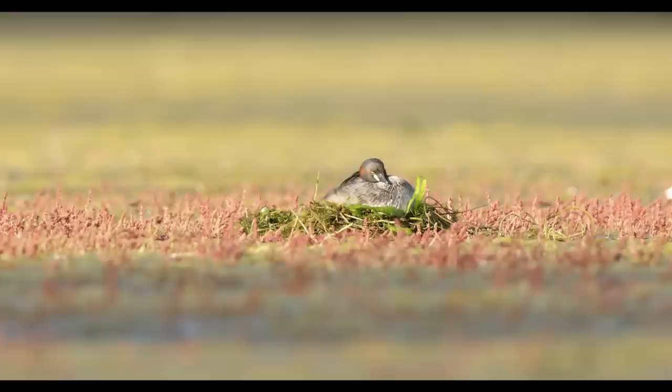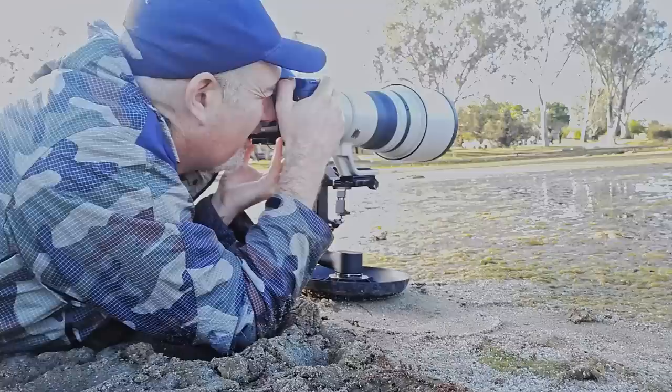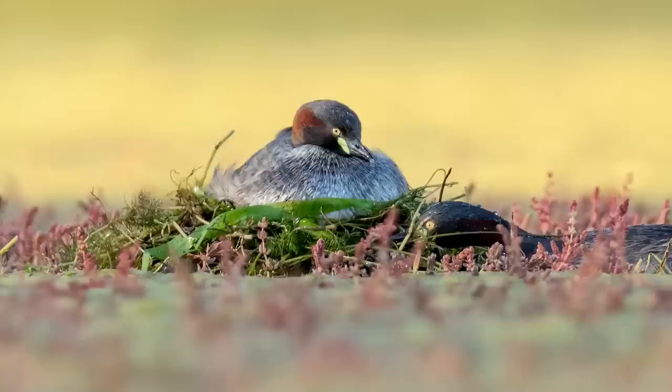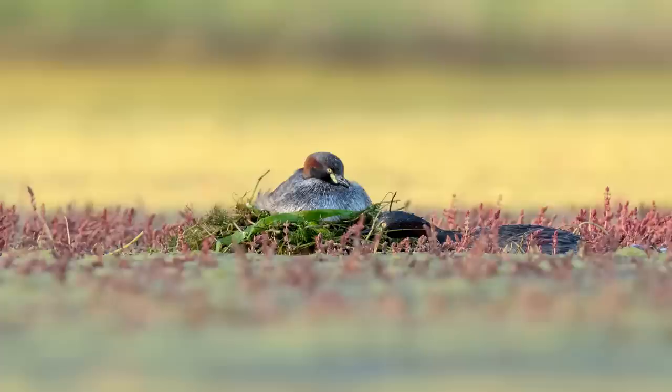It's looking at me, this bird. So as I mentioned in all my videos, we want eye contact. Oh, we've got the male. So we've got the two birds. The male's actually doing something with the nest. The male's tending to the female. So if I can get a shot with the male in the shot as well. So ideally we want the male's eyes and the female's eyes in the one shot.